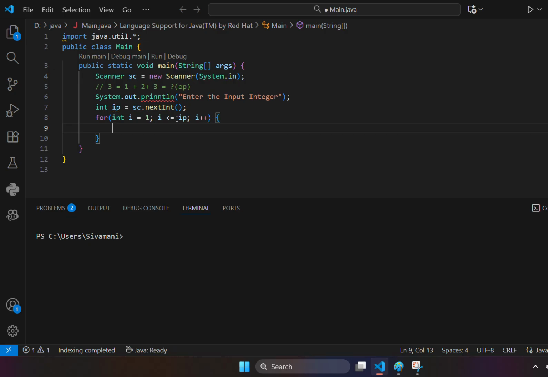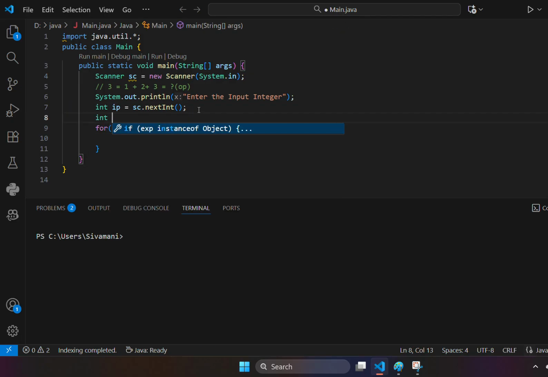Here is one problem. We are incrementing, but at what variable are we incrementing? So we create another int variable named sum, initialized as 0, because at an earlier stage the sum will carry nothing, 0, right? Now we are incrementing sum with what?